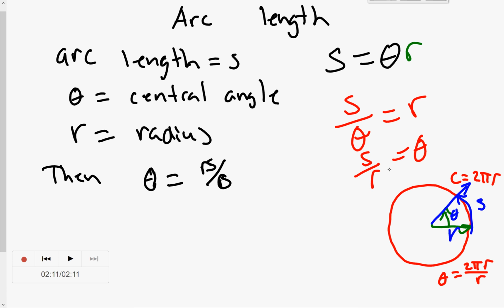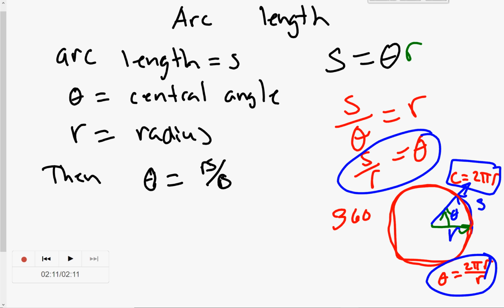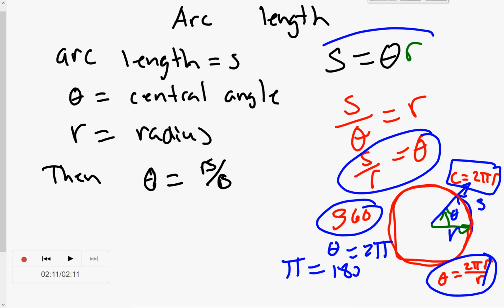And so that's kind of how, in the very first video, we found our theta. We know the whole circle is 360, and then we can find that our circumference is 2 pi r, and then if we divide that, that'd be our arc length. So if we take 2 pi r and we divide it by r, we can find our angle right here. Those r's would cancel, and we get theta equals 2 pi, which we know is the same as 360, and so that's how we found that pi is equal to 180 degrees. So we can use this arc length to do different types of problems, so we're going to go ahead and work on that as well.